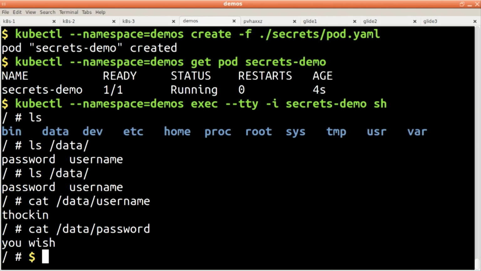But now you don't have to inject it as env variables directly in your Docker files. You don't have to stick them as env files when you Docker run them. You can late bind these things together. If you want to rotate your keys for secrets, it can be as simple as bouncing your application and it will get the new version of the password. In a future version, we will actually update secrets the same way we update config maps.